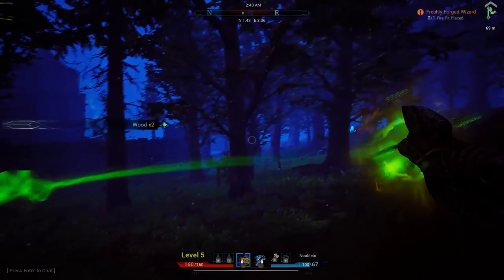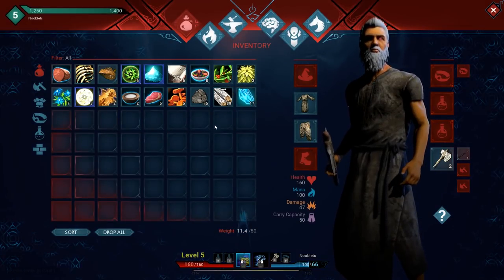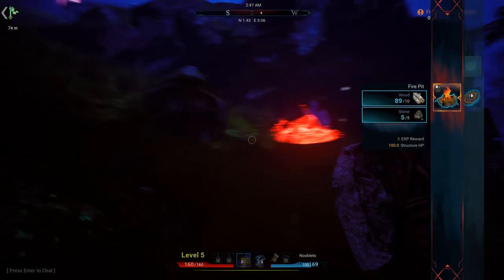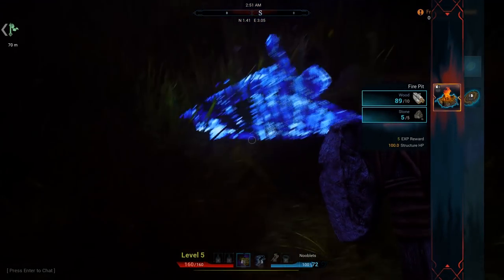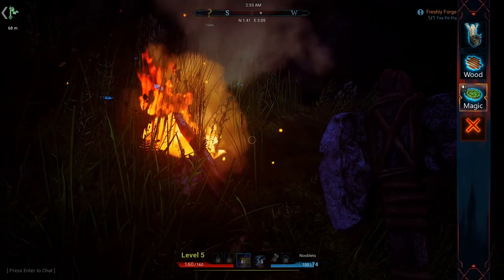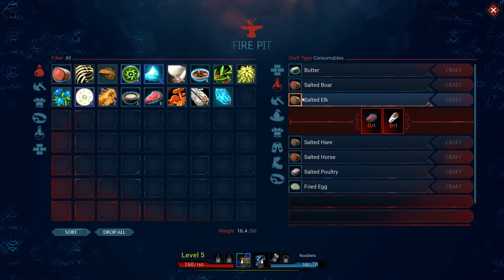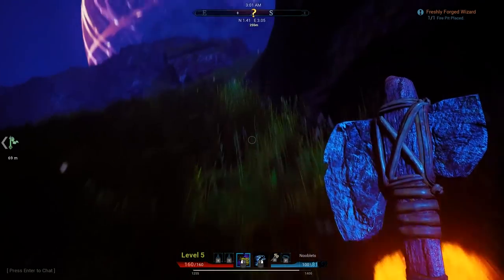Alright, just make sure there's no one around me. I've got plenty. Go to build. Need 5 stone. Let's put it here. There we go. Completed that quest. Now here you can cook stuff if you've got the right ingredients. Salt and raw elk. You go up to top again.